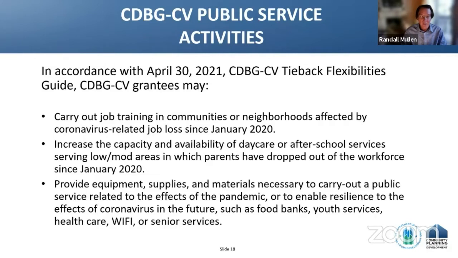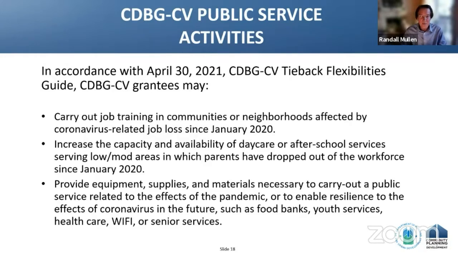Examples range from job training to daycare to providing equipment, materials, and supplies. And as you see here, the focus on job training is necessarily directed to the neighborhoods affected by the coronavirus and the related job loss. Now, of course, over the course of the pandemic, the widespread effects of the pandemic are so extensive that practically any community that would otherwise be served by CDBG can satisfy the tieback requirement.